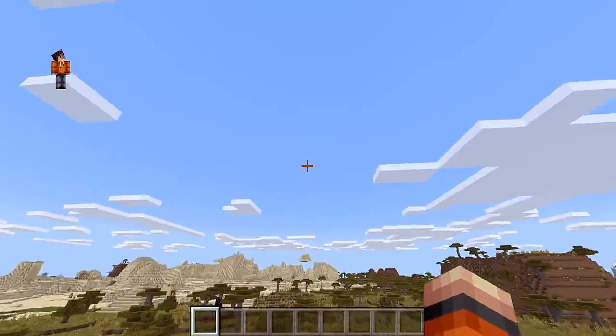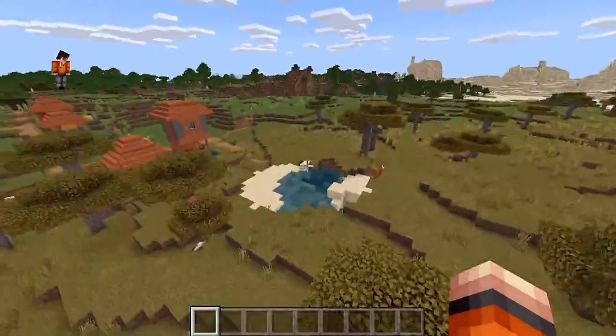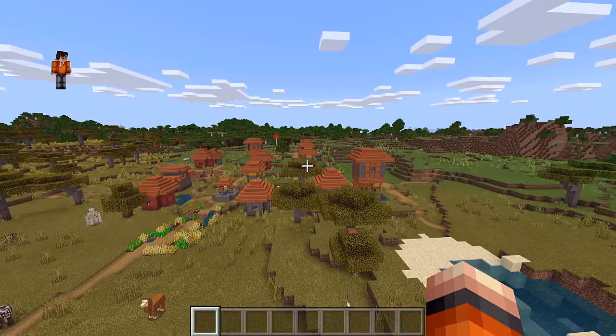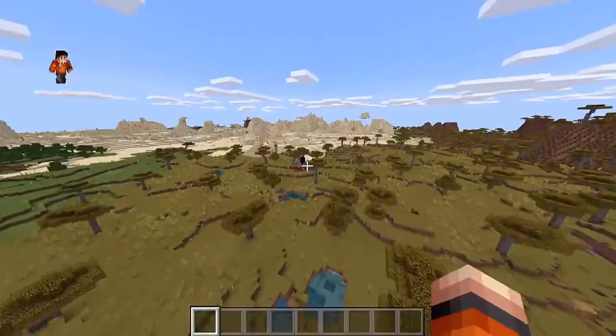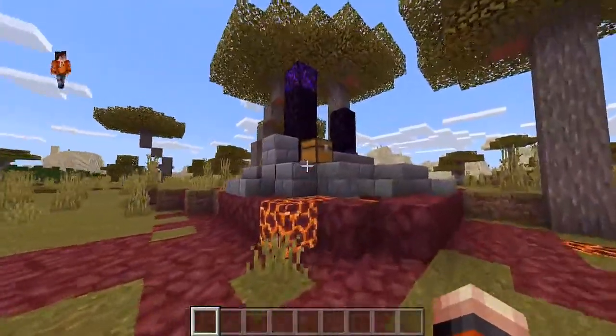So like I said, we're going to be spawning something, but before we do that, I just want to take a look at this seed, because I spawned in this seed right here, and this is probably one of the craziest seeds I've seen in a long time, and I'll show you why. See, we have this village right here, and we have this, I forget what it's called. It's new. It's like this half portal thing right here.